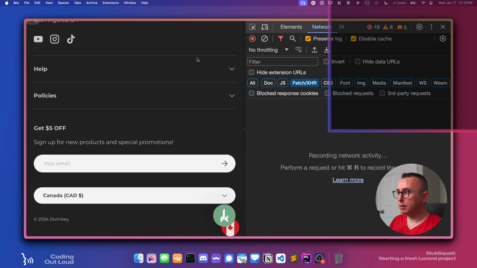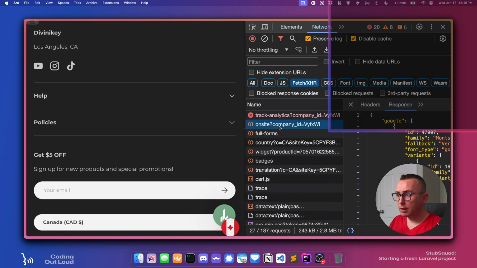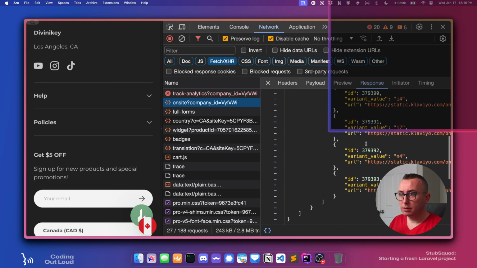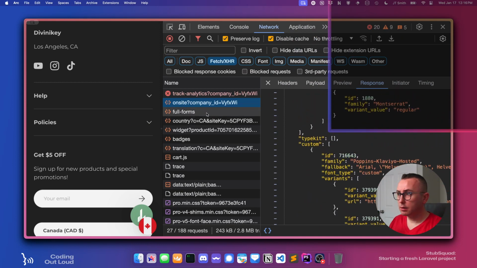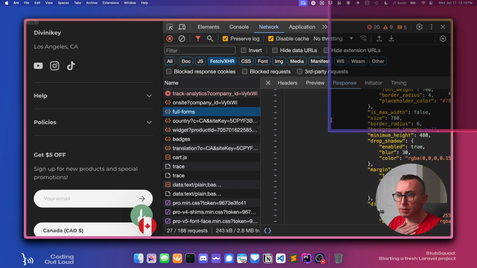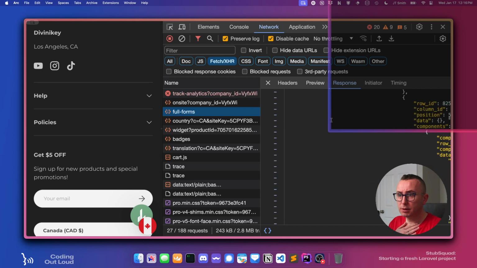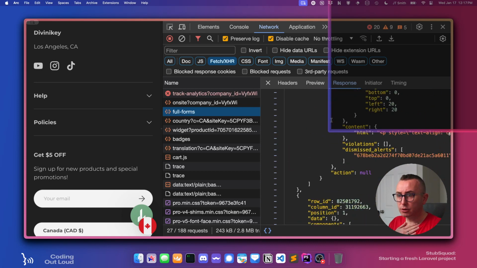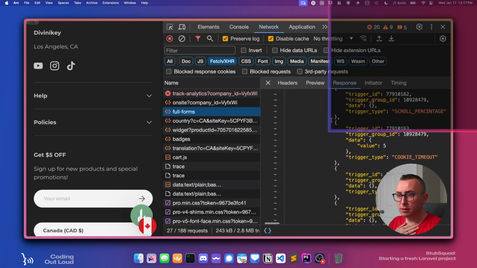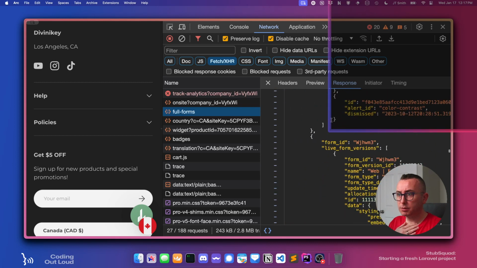So let's clear this and refresh one more time. On site. Okay, that's not what we're looking for. Full forms. Views. I feel like this is literally just actual forms that it's asking to display. Cookie timeout, GeoIP, poster contest.